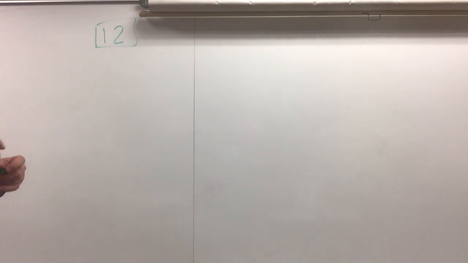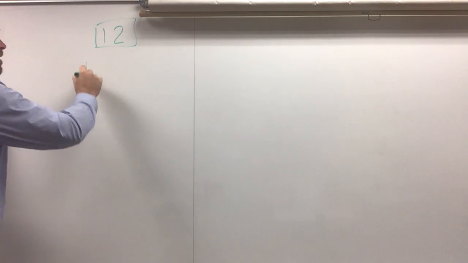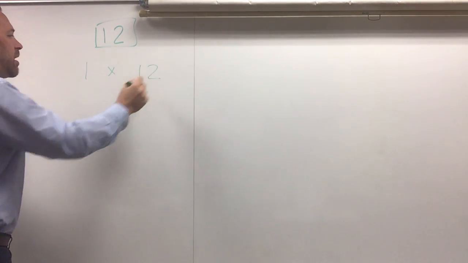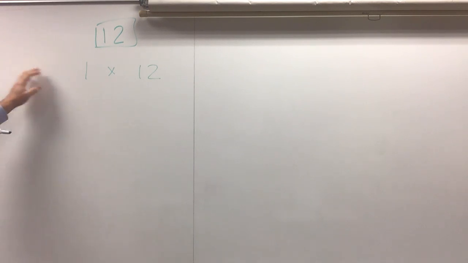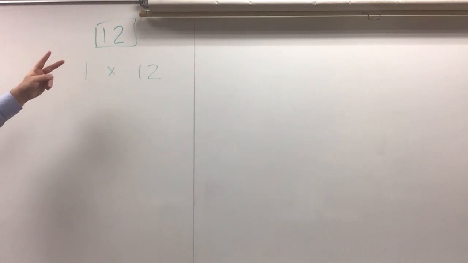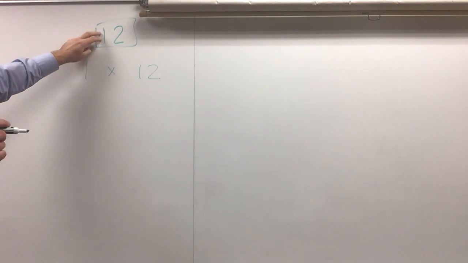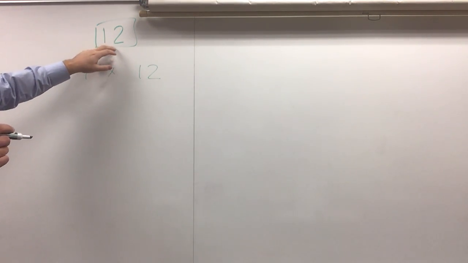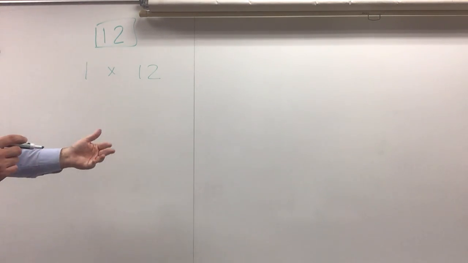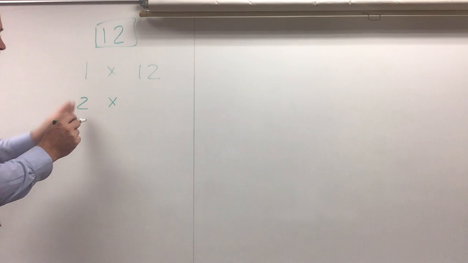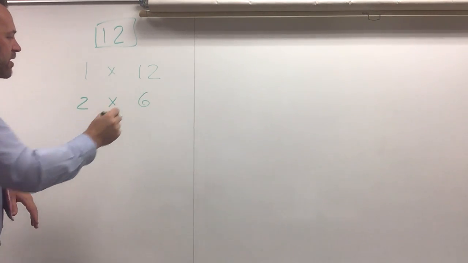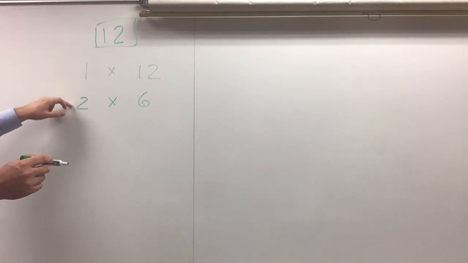What would you jot down first for 12? About 1 times 12, right? What's next? Let's stay in order though. How about 2? Is it a factor? What do you notice? I think it's an even number, so 2, 4, 6, 8, 10, 12. I'm going to write it down so that my 2's on this side and my 6's over here. So 1, 2, 6, and 12.